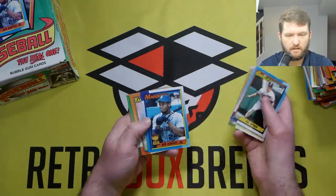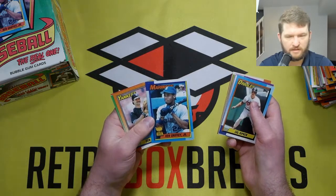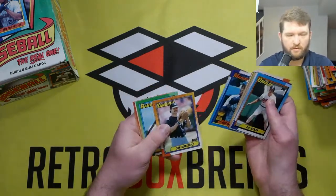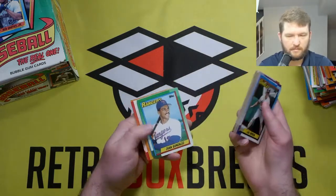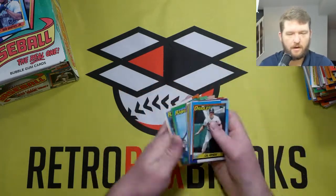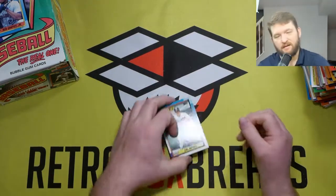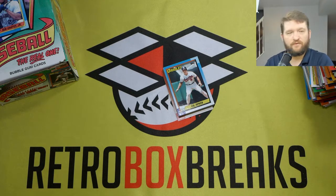Mark McGwire. King Griffey Jr., probably, for me, the most iconic card in the set. I know the Frank Thomas no-name thing is probably more famous, but for cards that you can actually get, that's the one I actually like the best. All right, there we go. So 1990 Topps box. Instead of getting a Frank Thomas no-name on front, we got no Frank Thomas.